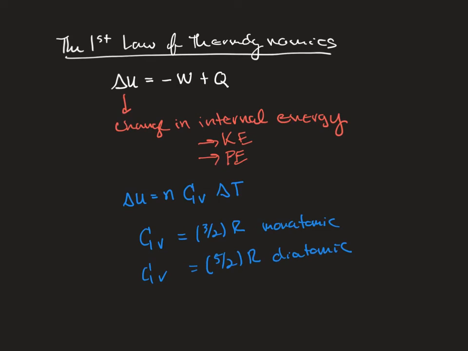Now, when we use the first law of thermodynamics, the change in internal energy is path independent. So you can actually do final minus initial with the change in internal energy. But work and heat are what we call process variables that are path dependent. So if you have a multi-step problem, you can't just do final minus initial. You have to do the work from 1 to 2 and then 2 to 3, and the heat exchange from 1 to 2 and 2 to 3, and find the net of both. You can't just do 1 and 3 and subtract the 2. You have to actually do each step, because those are path dependent.